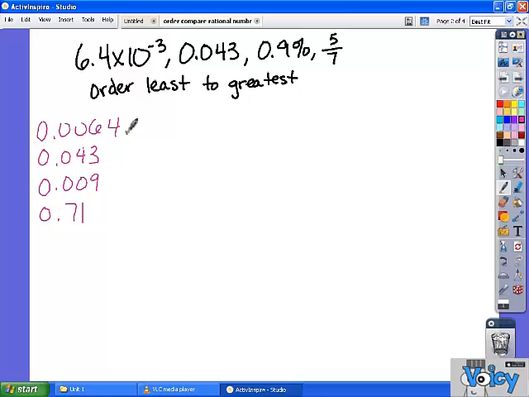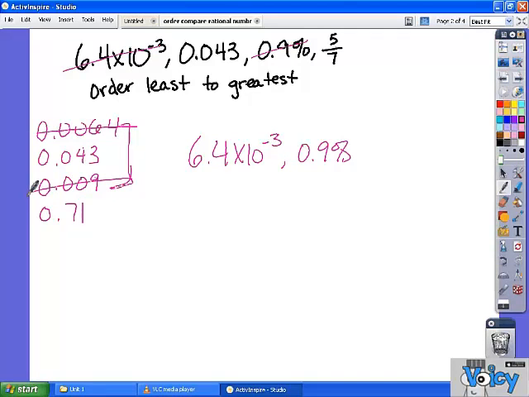So we're looking at these two numbers here. 6 versus 9. 6 is obviously smaller, so that will be our first number. I'm putting it back into original form. That one's gone. And then we have our other small number, which started off as a percent. That one's gone. And then we have two numbers left, so we're still going least to greatest. 0 versus 7, so 0 is smaller. That one actually was in decimal form. And the only number left was 5/7.